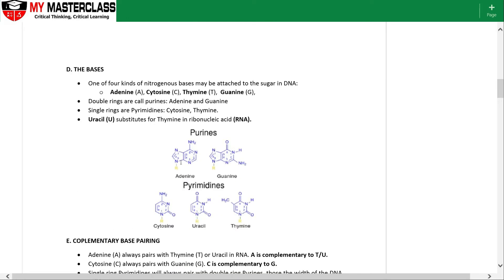This is the only difference in the DNA versus your RNA structure. Everything else is the same. So when we move down to the bases here, remember we have got four different nucleotide bases. We call them adenine, cytosine, thymine and guanine. In short they are just ACTG. So we have got two different types of bases. Your adenine and your guanine is under the group called purines because they carry a double ring like structure. Pyrimidines on the other hand in DNA we have got your cytosine and your thymine.